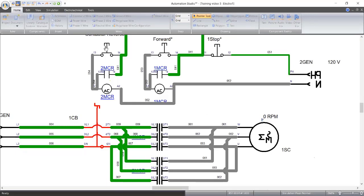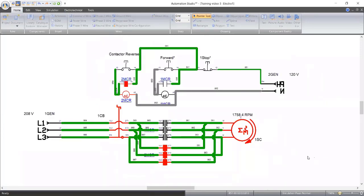So let me start the reverse. Now see, it has reversed. The direction of rotation has changed now. I think we can see that now. But something is wrong with my design here. Who can point it out before I move forward? Anybody that can get that thing right, something that I need to include, I can schedule one personal meeting with the person for a personal training. So any suggestion?